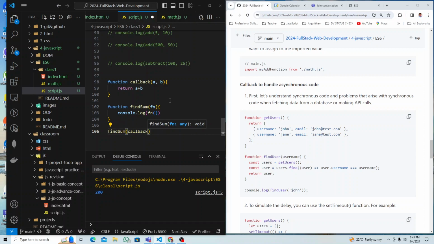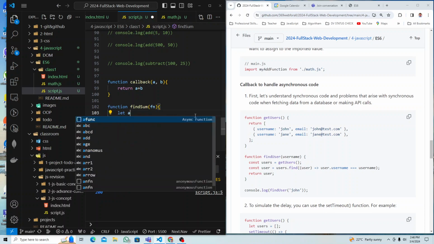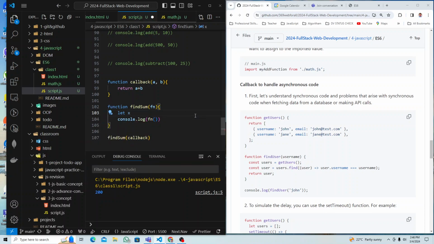So the problem now is that it is just a function, and the function needs values. How will it get the values? I mean, we can create them here. Let x equal to 10, for now I'll just add something here. Y equal to 20.